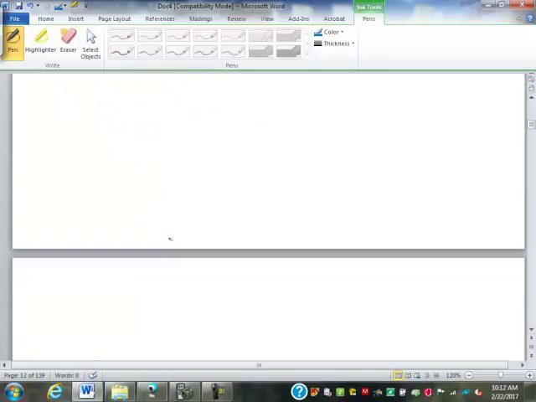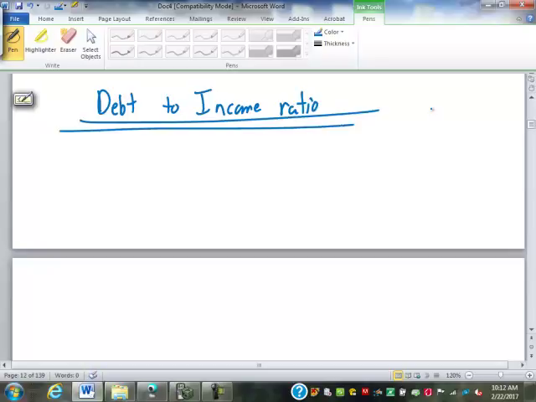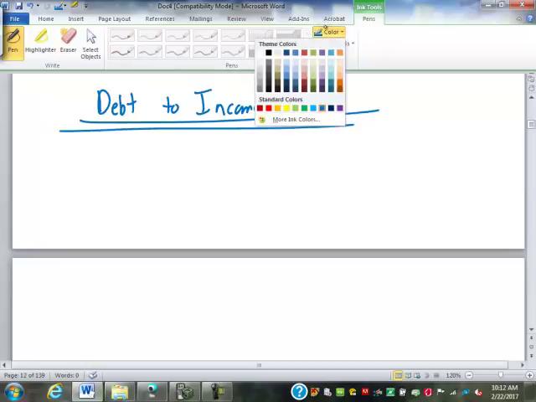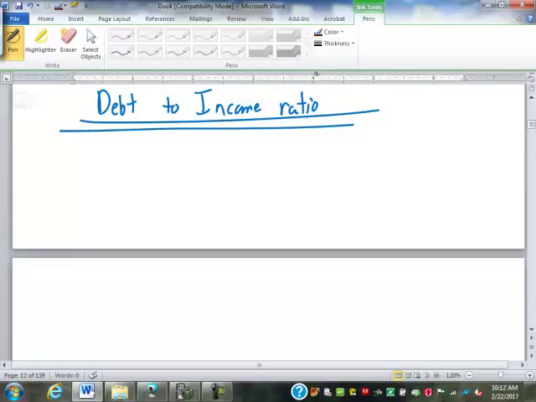This last one I want to look at is one that most of you are going to run into at some point in your life, and a lot of people don't understand it. It's a debt to income ratio. You hear a lot of talk about credit scores and going to borrow money and worrying about your credit score. And your credit score is important, but most people don't realize a credit score usually does not determine whether you get a loan or not.